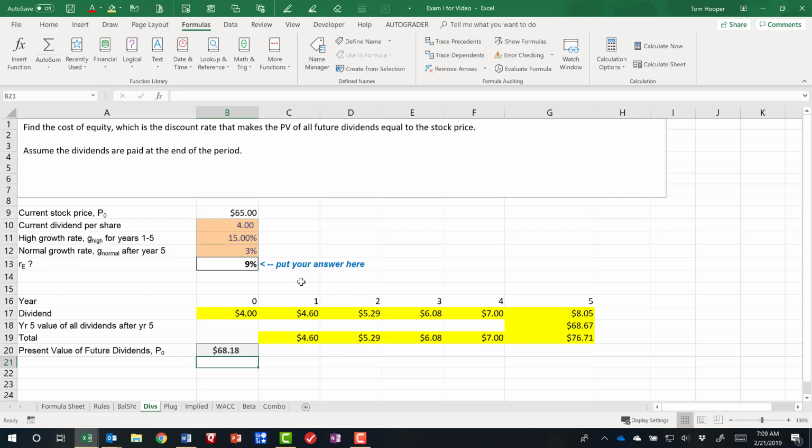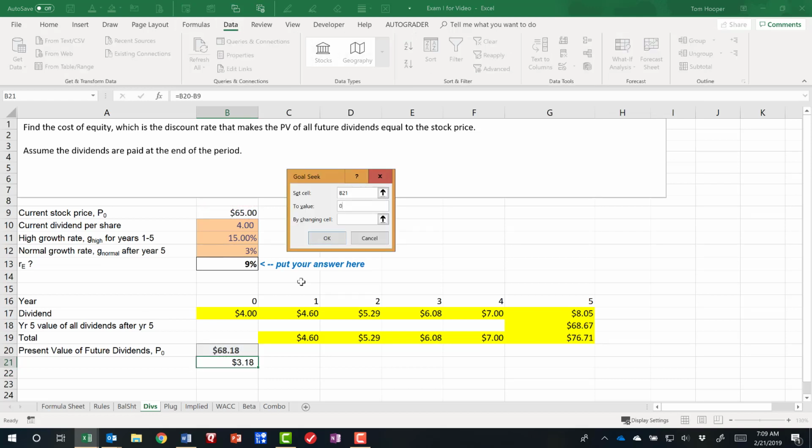Okay, all we have to do now is goal seek. I like to take the difference and set it equal to 0. Because if you think about it, then my shortcut becomes Alt A W G tab 0 tab. And then all I have to do is decide which cell to change.